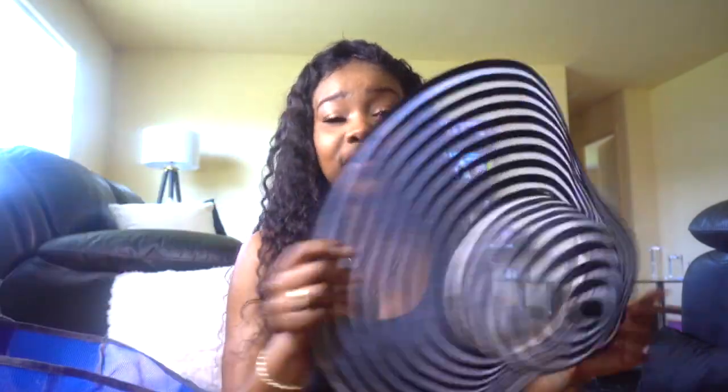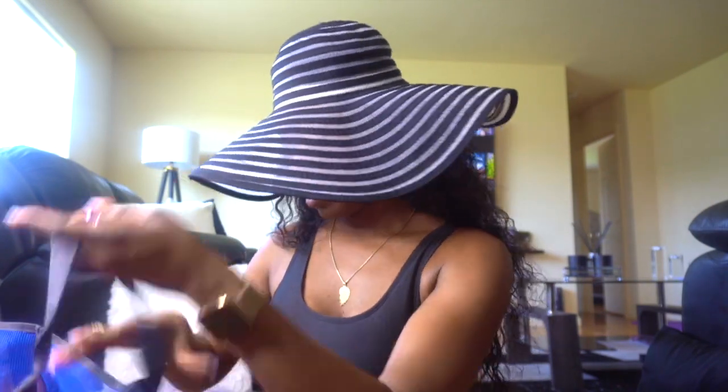I also have one of my favorite black and white beach hats to keep the sun off my face and keep my face cool while I'm at the beach. This is my swimwear for today — just regular black swimwear, nothing too fancy. When you have all this going on, you just need something simple.